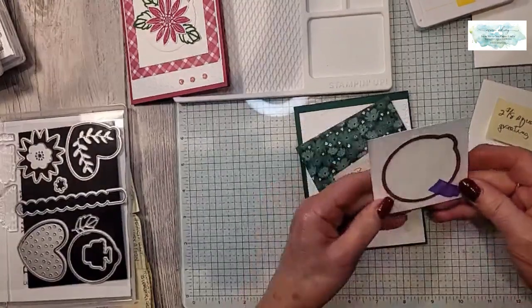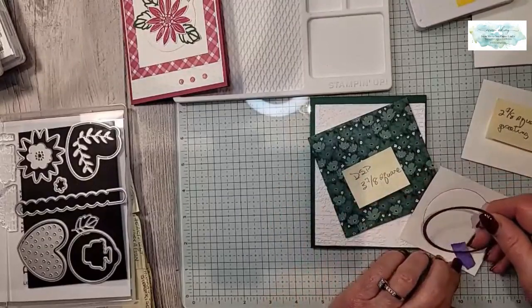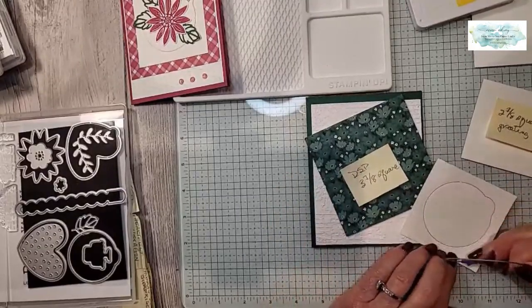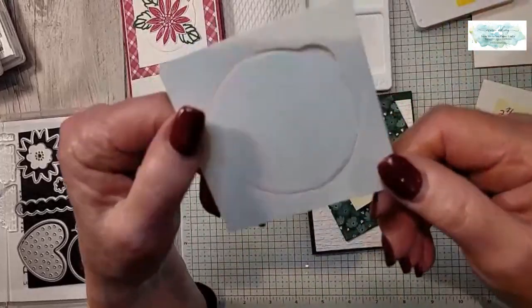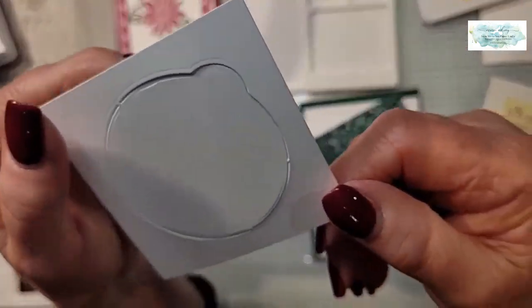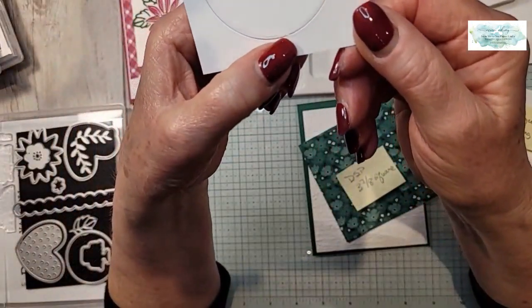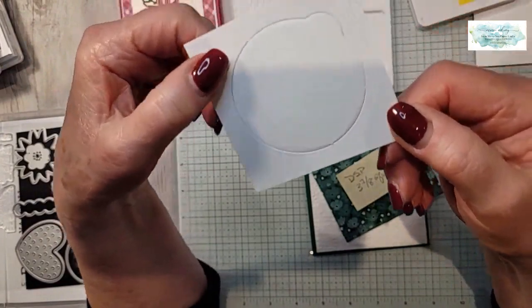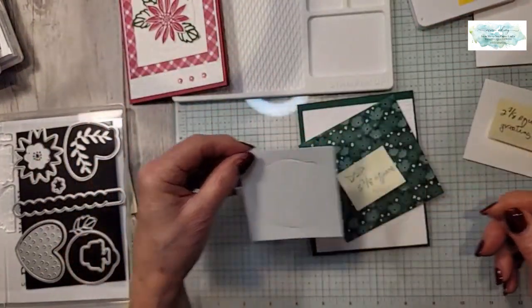So here it is. You have to be careful with it. You're going to take the die off, and there's your die cut. I don't know if I can show you. You see it's partially cut out, but it's stuck on with little itty bitty bits of paper. So don't touch that.